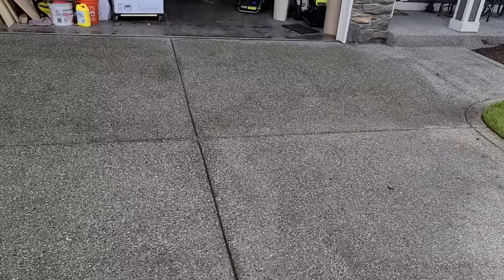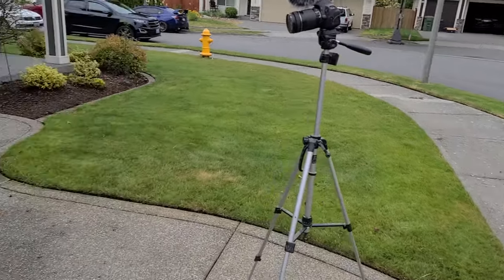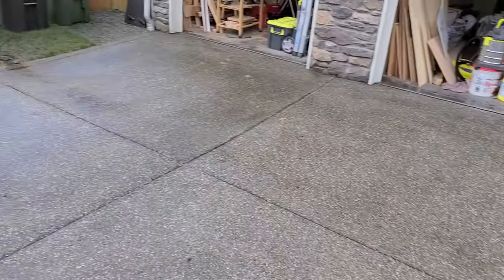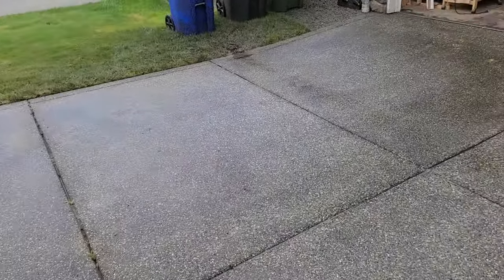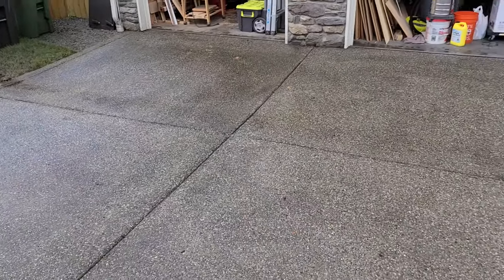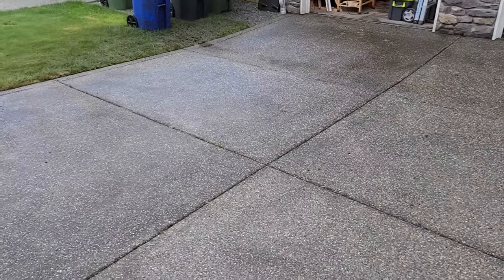So I got most of it done. Didn't get a chance to get to the patio or the gutters or this sidewalk over here. We're getting ready for 4th of July. As you can see, we're all set up here. And I still have to set up my tent and my chairs and stuff so we can get ready for our big crab boil and potluck. But yeah, got it done.